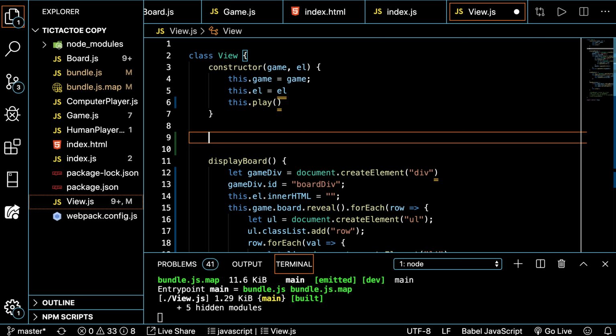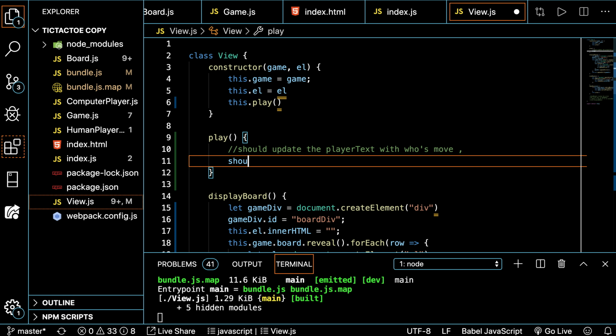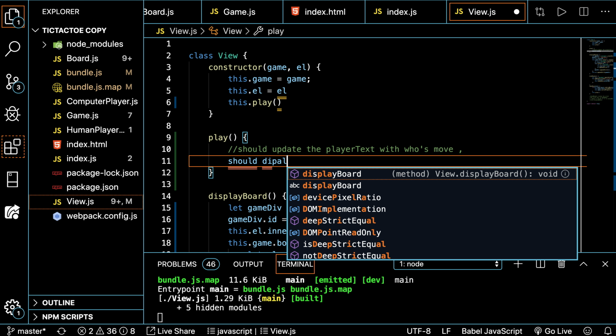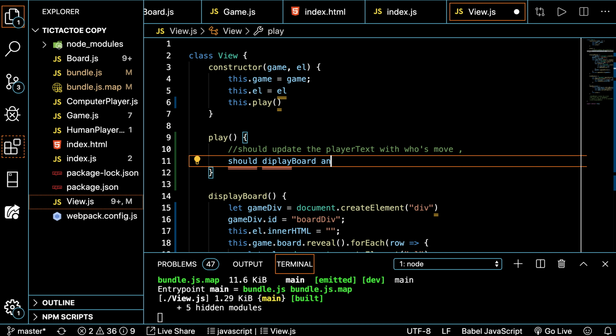And our goal now is to write a play method. This play method should update the player text with whose move. It should display board and bind events.